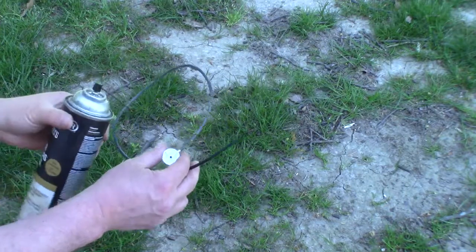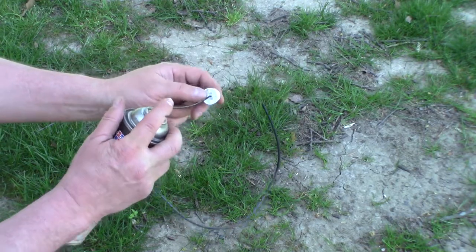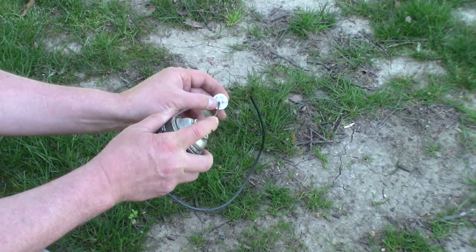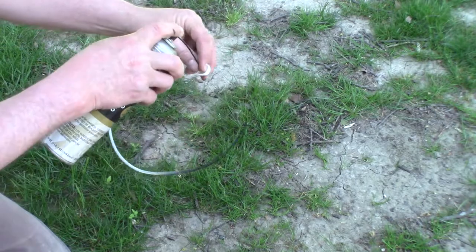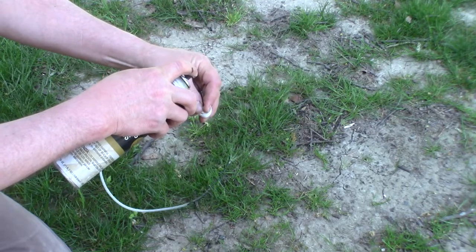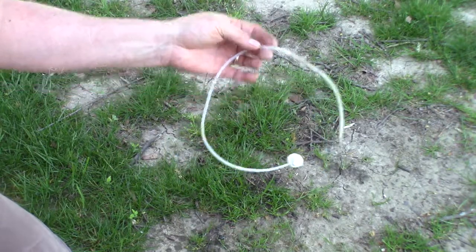So I don't know if I'm going to be able to reuse this if I don't clean this out. So here I got some brake cleaner. Let's see if I can spray this down through there without spraying myself. See, that it is cleaning it up. There we go. Cleaned it out, ready to use it again.